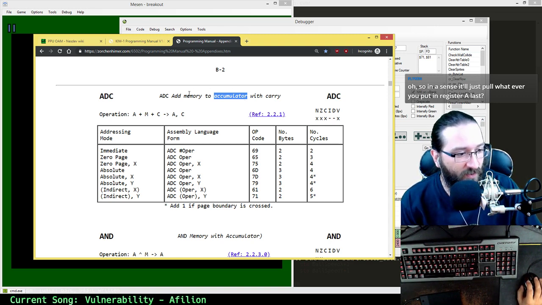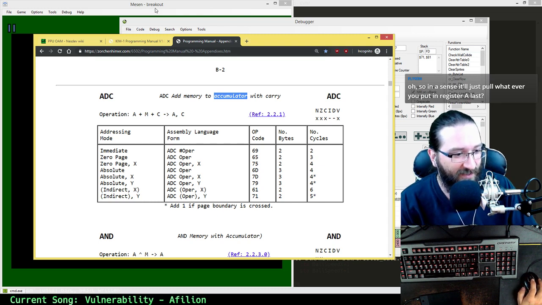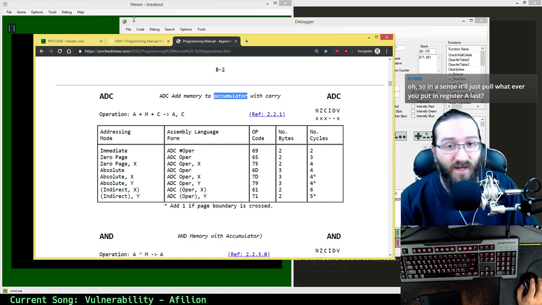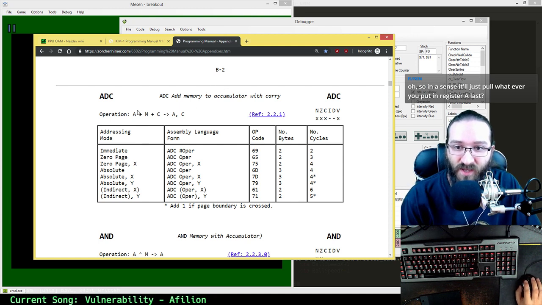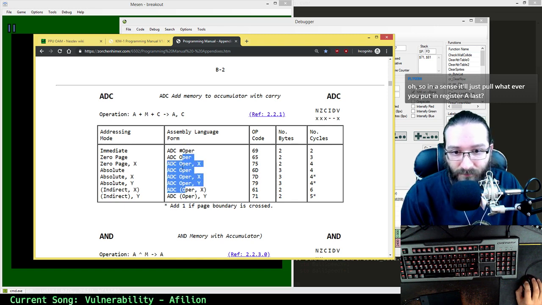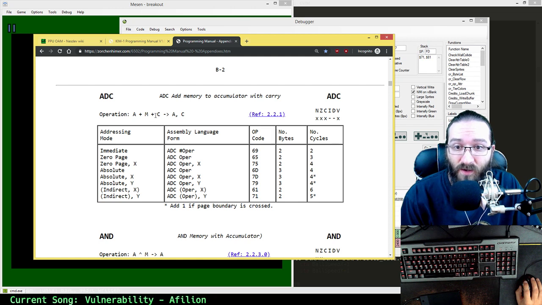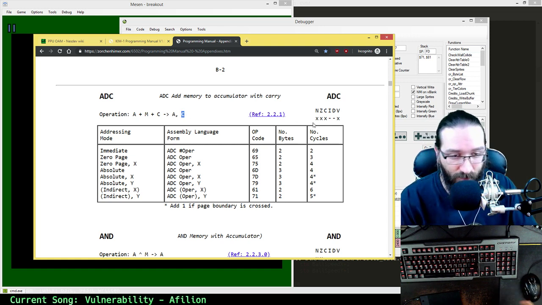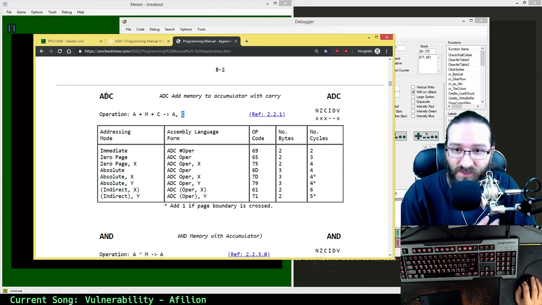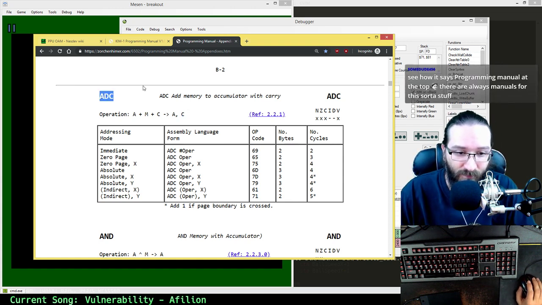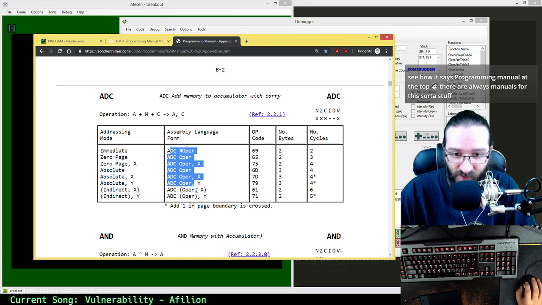It takes whatever's in A and adds the memory location, either an immediate value or an actual address somewhere, and adds the carry to it, and then it stores it back in A. It will also affect the carry depending on the result of that addition. And it's the same exact thing with subtraction in relation to which registers it touches.